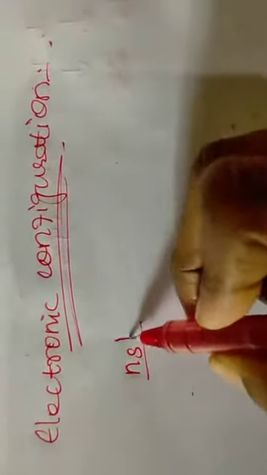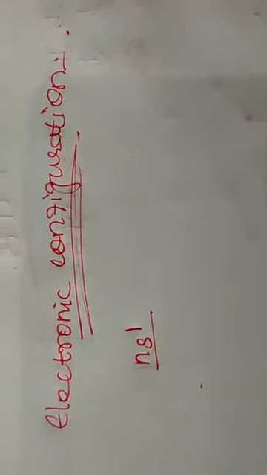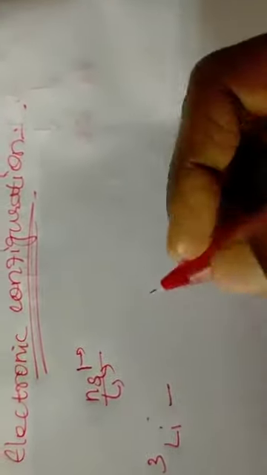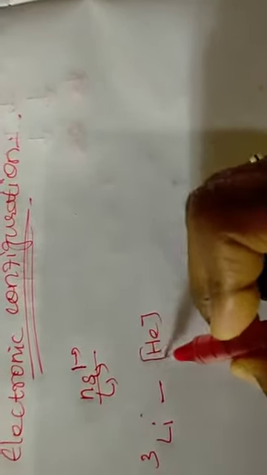In alkali metals, the electronic configuration is similar. The general electronic configuration for the alkali metals is ns1. It denotes that only one electron is present in the outermost orbital, the valence shell. N denotes the period number, S is the orbital, and 1 is the number of electrons. For lithium, atomic number 3, the outermost electronic configuration is 2s1.